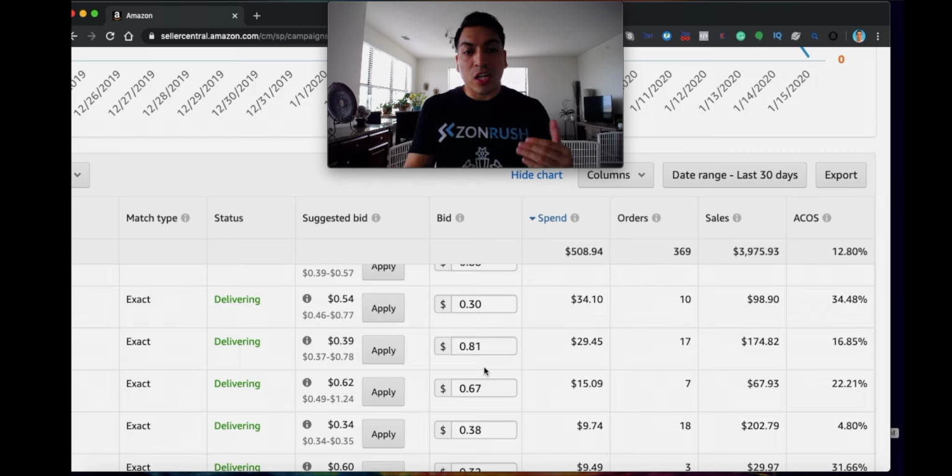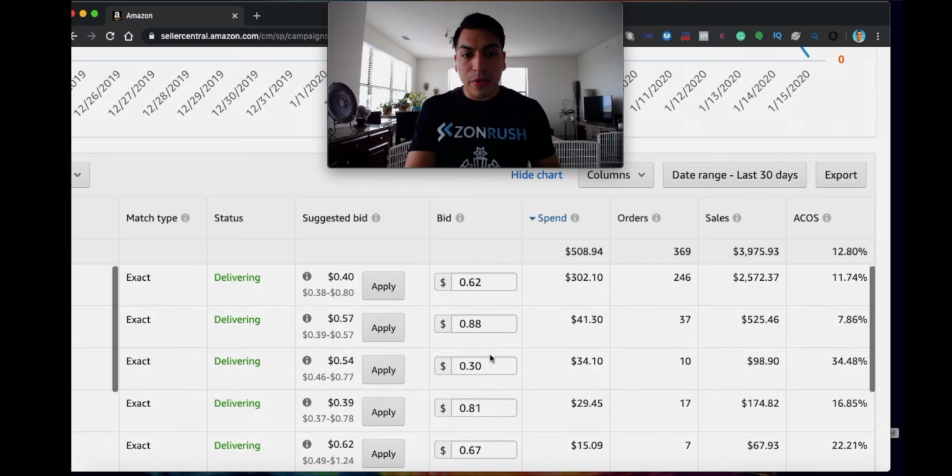I just wanted to show you an example of one of those. If we go back to the top here, this is below our 20% ACOS goal. Since it's below our 20% ACOS goal, we'll actually raise the bids upwards of 20% above Amazon's suggested bid, right? We're not at the max, we're just above Amazon's suggested bid. If you check out that video, I'll go into detail on how to figure that out for your account.